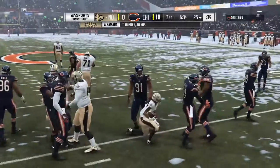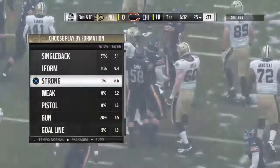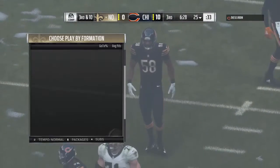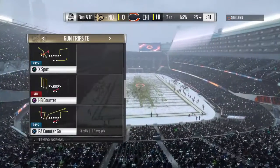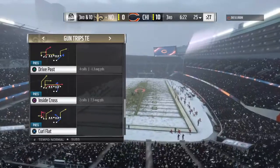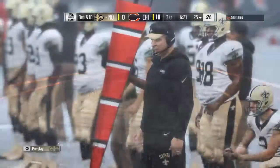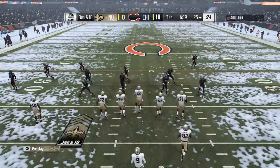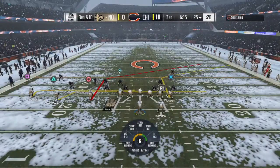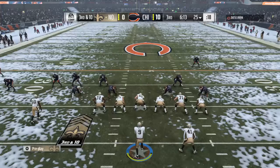No gain on that one as it brings up a 3rd and 10. Wasn't able to get anything, no gain. Fumbled once already. Maybe he's being a little careful. Not necessarily on that play, but I'm sure that's in his mind somewhere. Oh, without a doubt, because protecting the football is job one for anyone who's carrying it, and that's exactly what he tried to do on that play, but it didn't gain him any yardage. Big play coming up. Here's 3rd and 10. I would expect to see some pressure here.